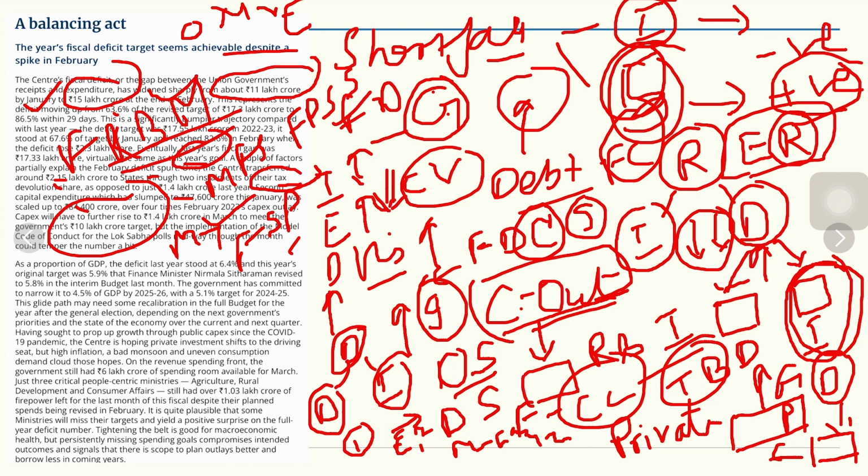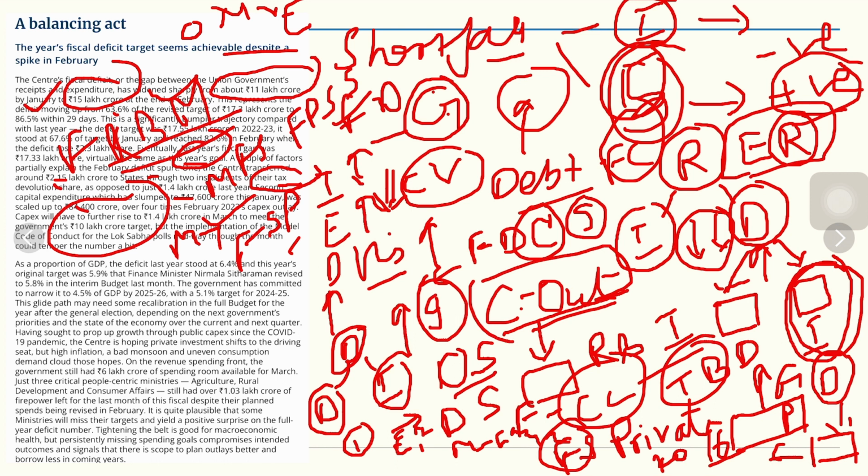The NK Singh committee was constituted in 2016 to suggest changes to the act. It suggested using debt as the primary target for fiscal policy, and the target must be achieved by 2023. The committee also proposed to create an autonomous fiscal council. So whenever you are talking about fiscal deficit, or in GS3 dealing with the fiscal situation in India, you can talk about this particular committee, the N.K. Singh committee, introduced in 2016, which gave suggestions like the fiscal council. It says we need to create an autonomous fiscal council with a chairperson and 2 members, appointed by the center.